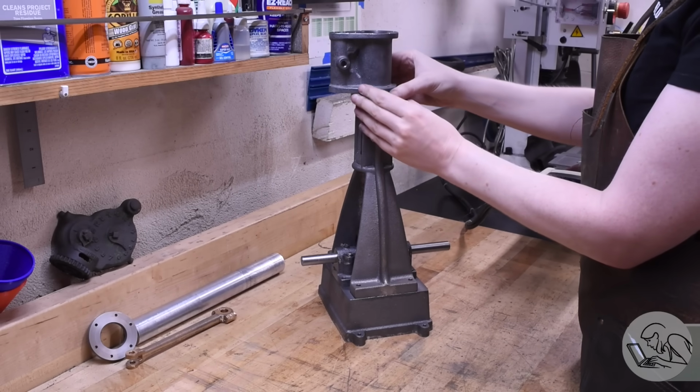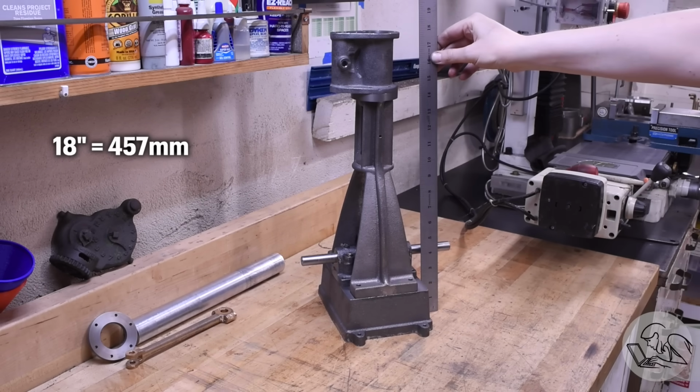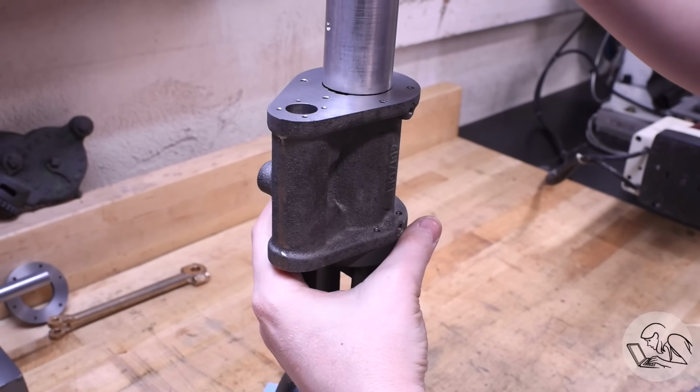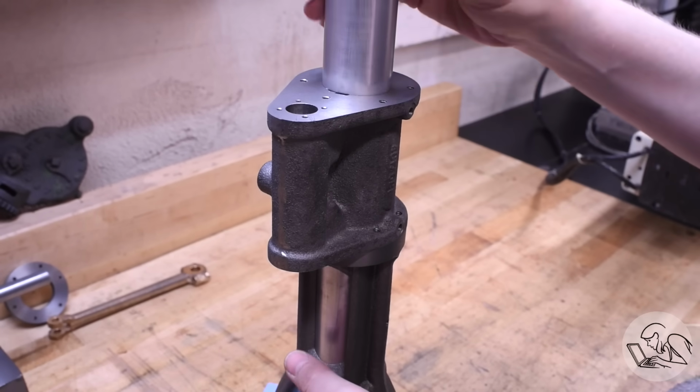Okay, let's sit this thing on the engine and see what it looks like. Boy, look at that. You can see this thing is up to 18 inches now in height, and we're not done yet. There's more parts going on top of that. But so far, looking pretty good. You can see how the alignment bar here is really going to help me when I go to set up this engine in the end. Because both bores are the same on the crosshead and the cylinder, I can get everything nicely aligned here.